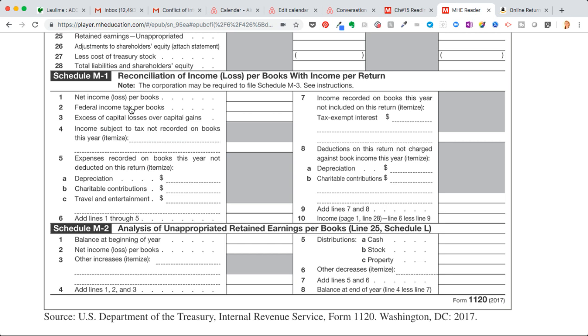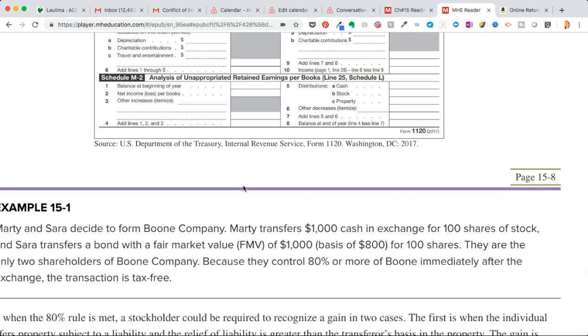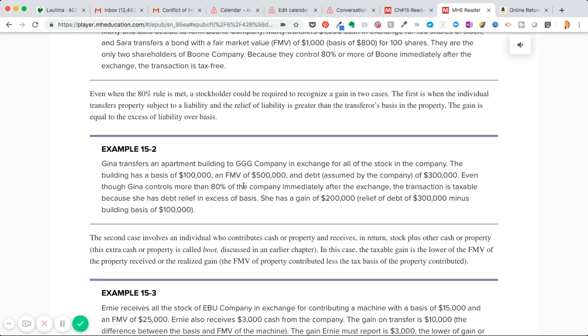The software, as you saw with the partnership, really takes care of this. You just enter the different amounts, and as long as there's nothing tricky going on and there's no overrides, most of this flows through. It's just if the numbers aren't right that there's a real problem, or when things get really complicated for a lot of businesses, which we won't be touching here. And then Schedule M-2, this is just looking at retained earnings at the beginning of the year, and then what our net income was, and then checking to make sure that retained earnings is actually reconciling correctly as well.